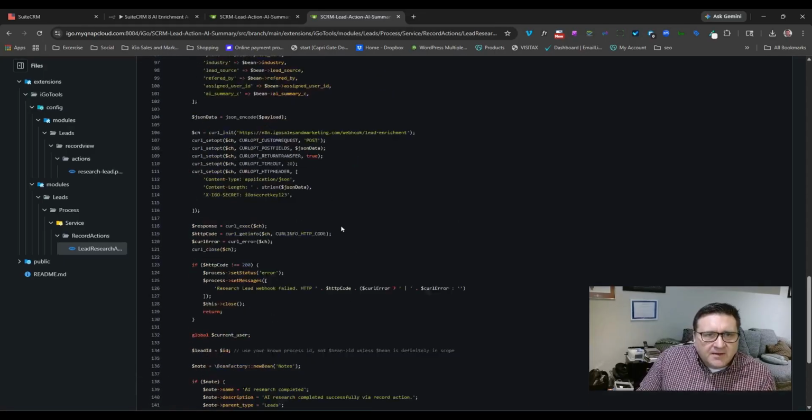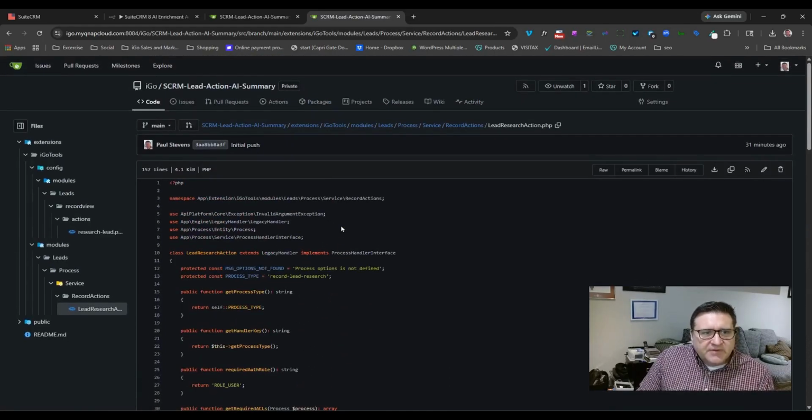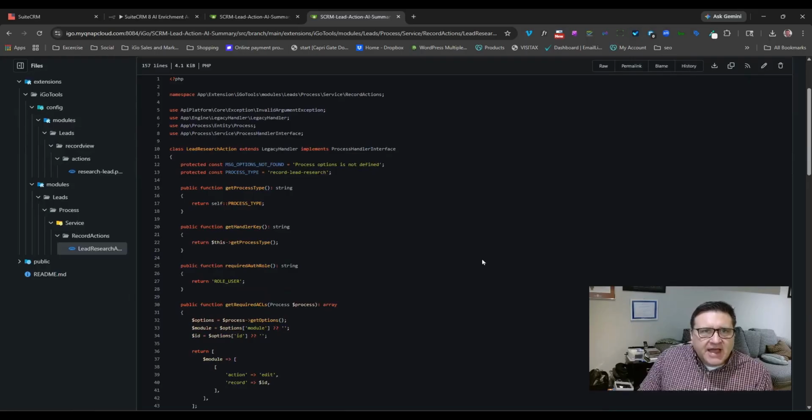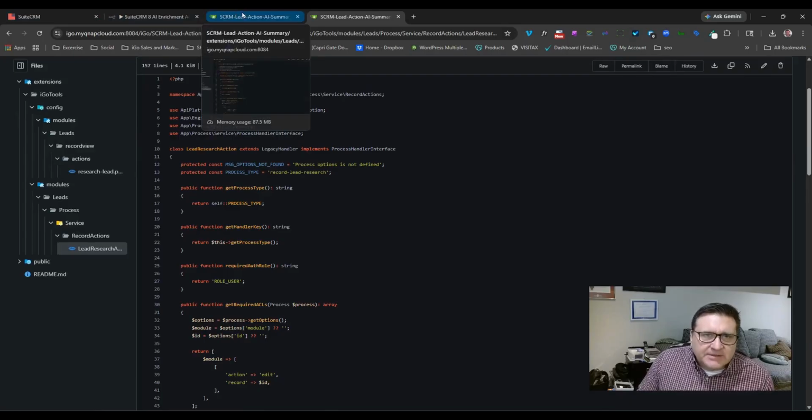It's actually pretty straightforward. The tricky part for me anyway was getting this stuff in the right folder. I spent like half a day moving stuff around trying to get it to actually work. But that's the hard part. Once you get that done, and you've got the button working and the action working, the possibilities are limitless.